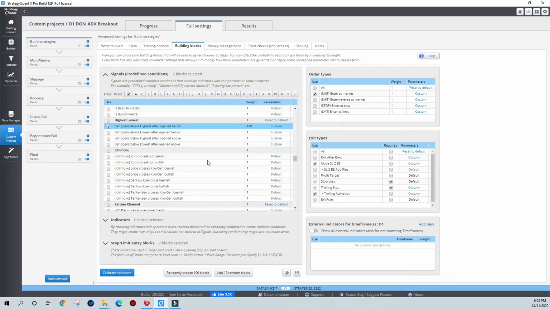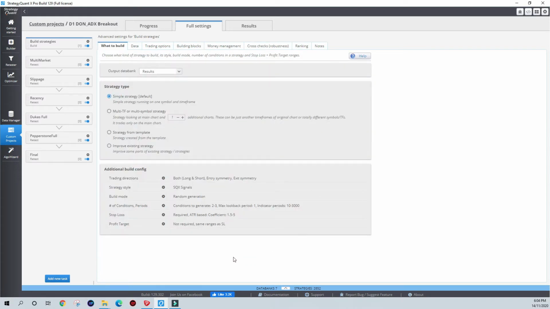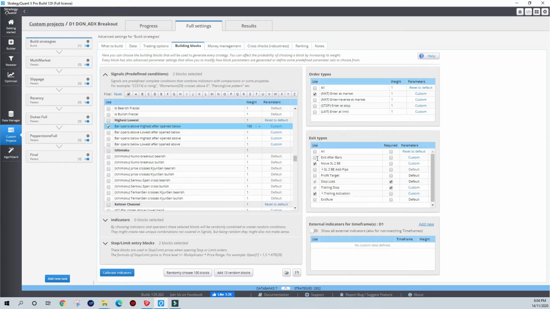Now, like the ADX rising condition, we also want to apply a 100% weighting to this rule to ensure that the Donchian breakout is embedded within each strategy developed by the build phase. Also remember how we set from between 2 and 3 entry rules in the What to Build phase, which was showcased in a prior episode. By using a 100% weighting for both the ADX rising condition and the Donchian entry condition, we already therefore are using 2 of the 3 available entry conditions at our disposal.